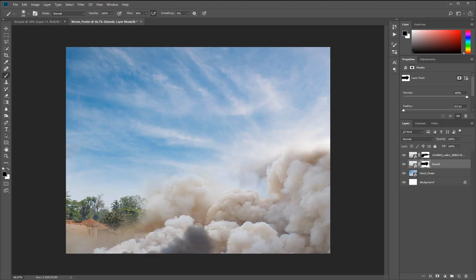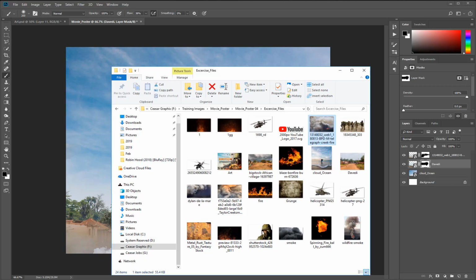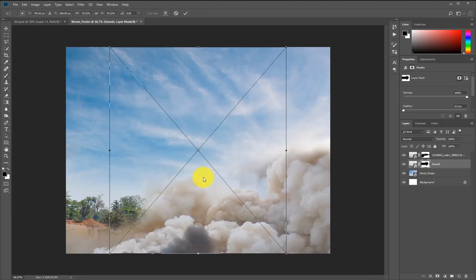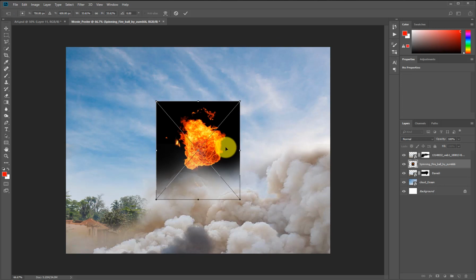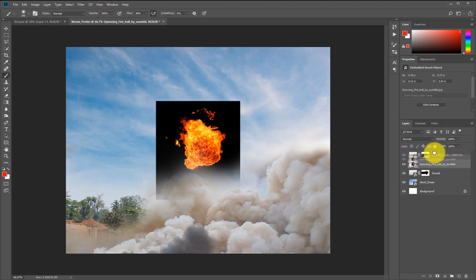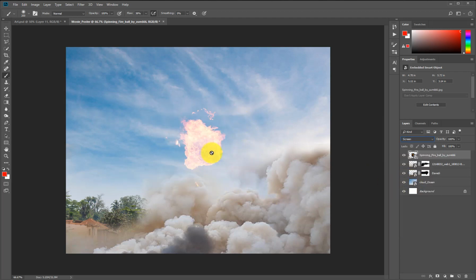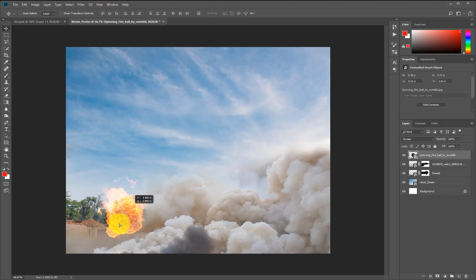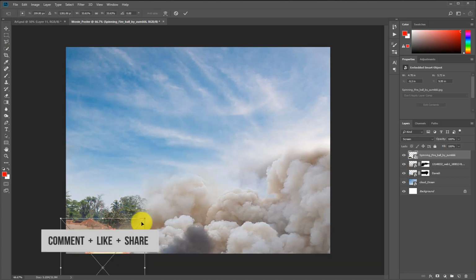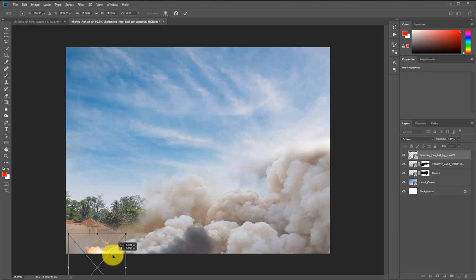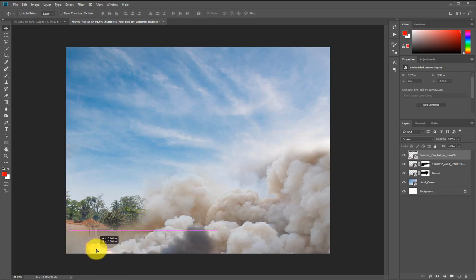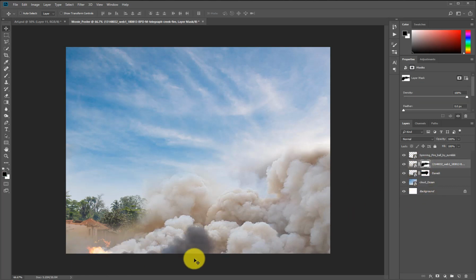So one of the things we need to do to make that more real is to add something like a little fire effect. All right, so I'm going to scale this down, and I'm going to put this at the top, and I'll select screen. I'll push this somewhere here like this, and I'll scale it down somewhere here. Then on this one again, I need to clear some pad out like this.